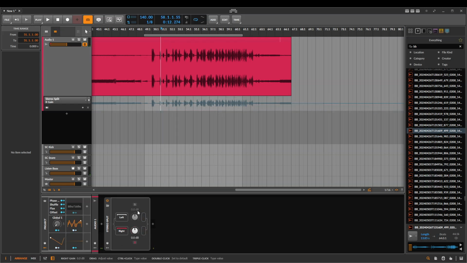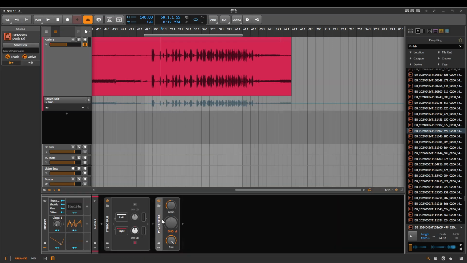You can turn them up or down by 24 dB, and you can, for example, I'm just gonna use the pitch shifter because it's easy to hear. Pitch shift only the right up. Sorry. One thing that might be interesting is that you can just select this here, hold control, drag this in here, and you get one in both that has got the exact same settings. So you can just move stuff over here like this. If there's already something in here, it's going to get added to the end of it.